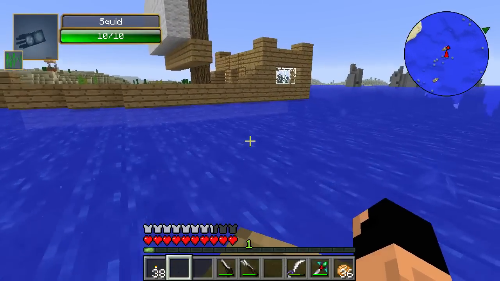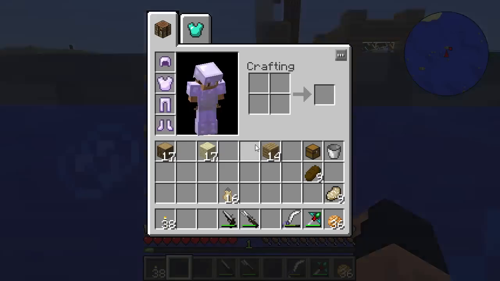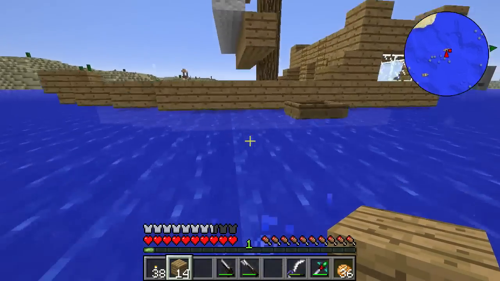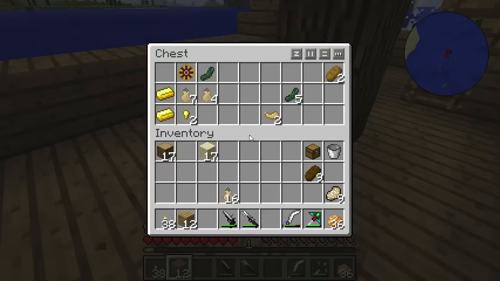Okay, so what we're going to do is we're going to go ahead and hop out here. Oh, no, not my boat! Okay, we're good. And then we're going to grab our oak wood planks. We're going to swim on over. Please don't spawn. We're going to do this so that we have a way to jump up. And then there's usually a spawner here. I don't know what happened to this one.